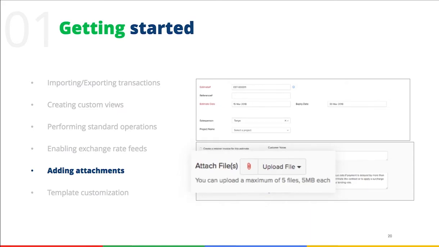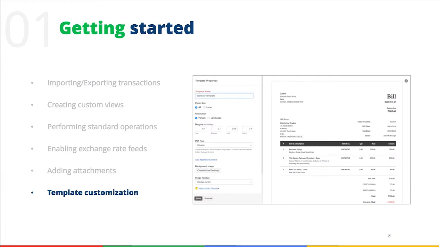So template customization is the last point of getting started. Whatever bills or expenses or documents that you create within Zoho Books are completely customizable. There's the saying that we have here: we are not just smart, it's a beautiful accounting software too. Whatever documents that you create can be changed or customized to reflect the brand that you are trying to portray. And you have a bunch of options here on the left where you can play around and, like I said, make it reflect the brand that you are trying to portray.